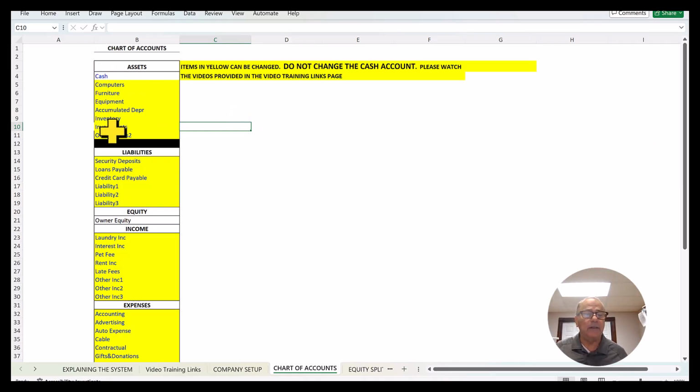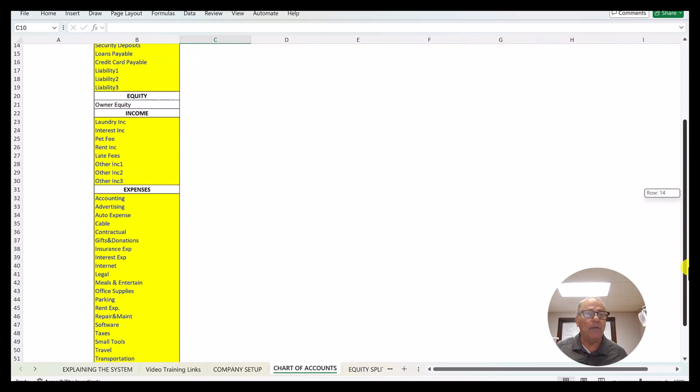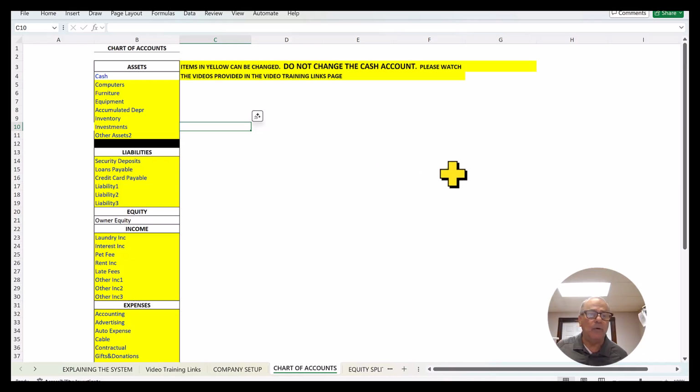Anything else in the assets, liabilities, income and expenses, you can change the name of, but it's important to note that if you want to make a name change, you should do it before you make any entries. If you decide to change a name in the middle of doing your books, that name change is going to appear, but all the prior entries that you made into that account are also going into there. So I'll get into that a little bit later.